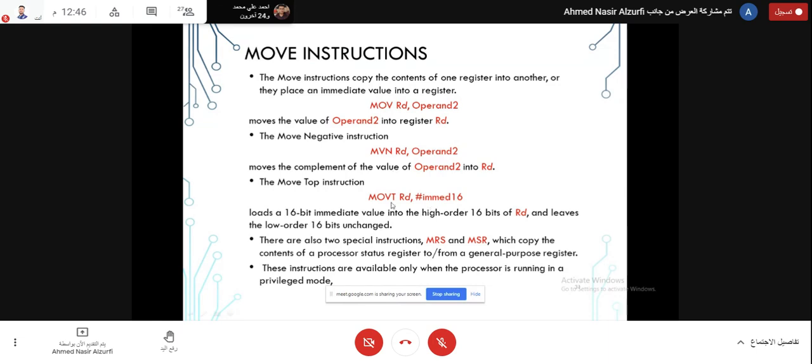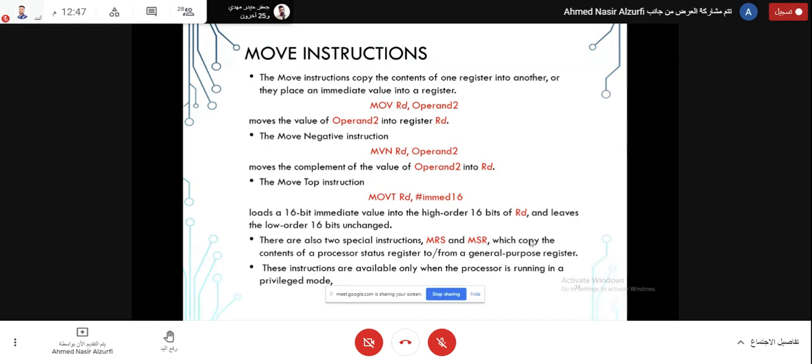With respect to MOVT RD, #IMMED_16, this instruction will transfer a 16-bit immediate value into the high order 16-bit of the register RD, and leaves the low order 16-bit unchanged.